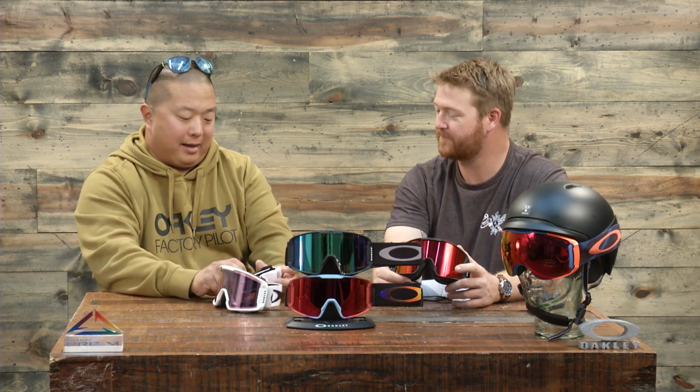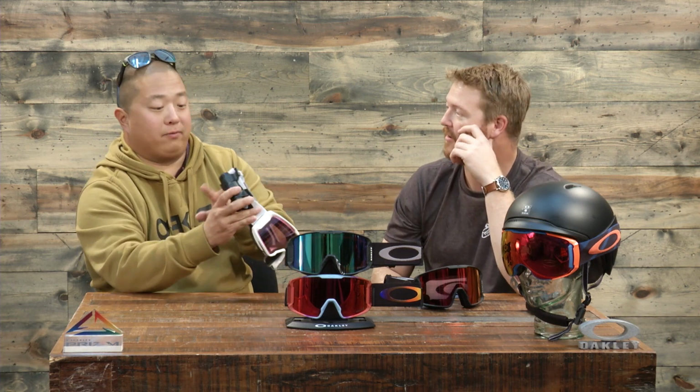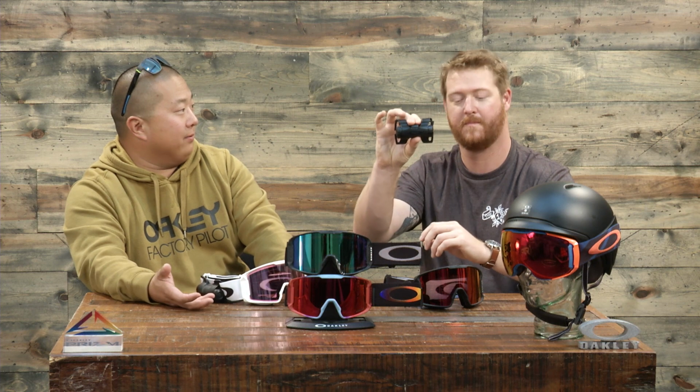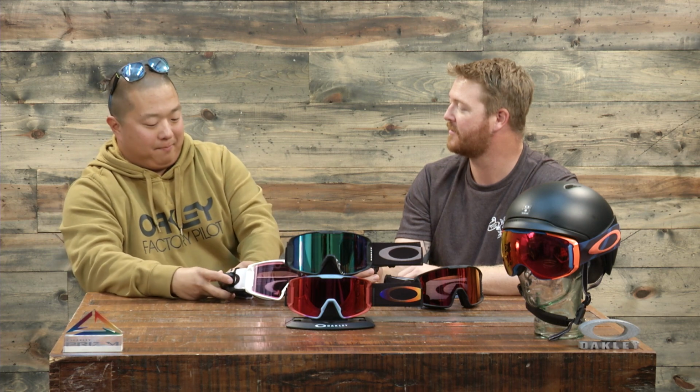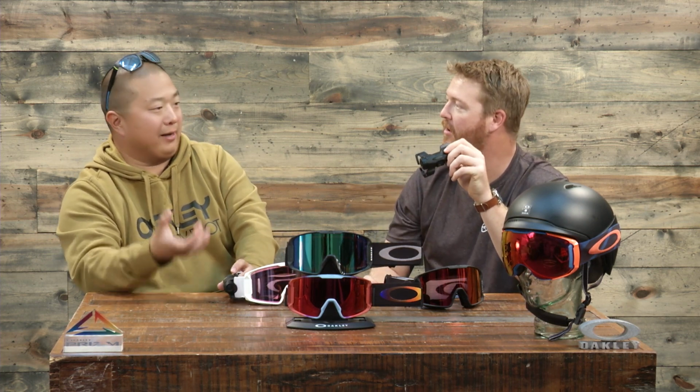So one of the things we had on the goggles was what we call Prism Inferno, which is a new technology for us. This allows us to basically heat the lens as if it were the back window in your car. As you start to see the vignette of the frost coming down, you turn this on. It's on a 5-minute cycle. It's got haptic feedback, so you know when it's working. You don't have to ask your buddy, is it on? Is it on? This gives you the feedback, so you can cycle 5-minute settings. It'll warm up and then keep it from fogging.